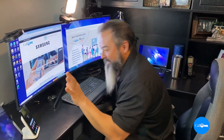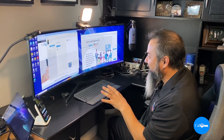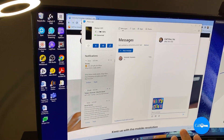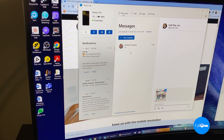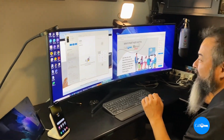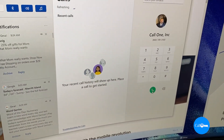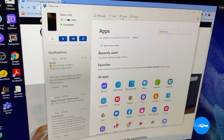The other thing you can do is connect your Samsung S22 to your laptop via Phone Link. Now I have Phone Link showing my S22 right here — I can send messages, pick a GIF, send that to my wife. I can go into calls and dial right from my computer. I can also access apps.